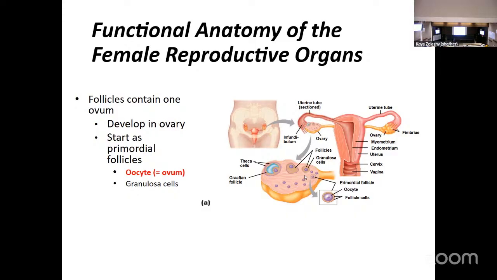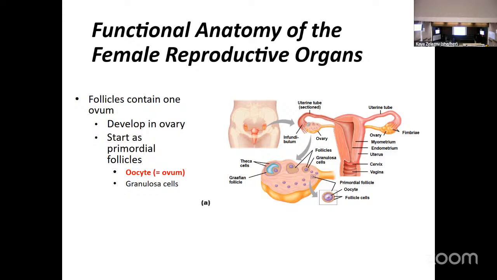And throughout the menstrual cycle, we're going to see these follicles, which are the ovum and surrounding structures, growing in size, developing, and then one, usually one, hopefully one, normally one, is going to win out and start to suppress all the others, which are then going to degenerate. So that's why you see little dots of different sizes here in this image. Okay. So these follicles contain an ovum. They're developing in the ovary.